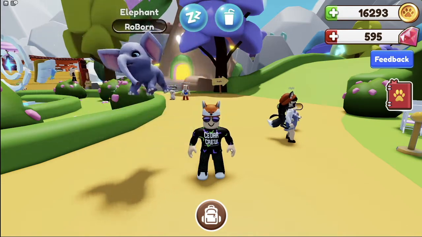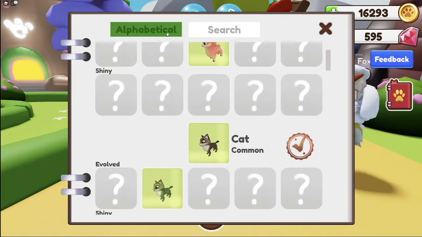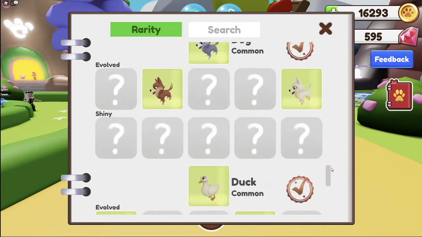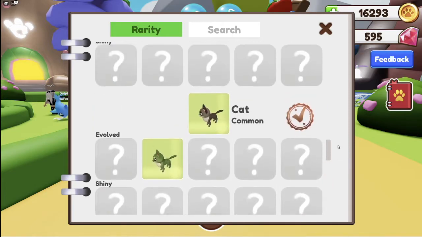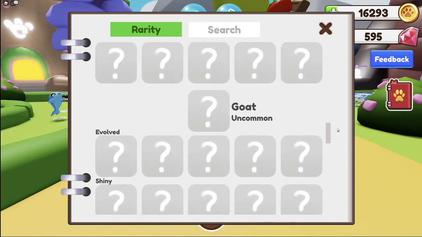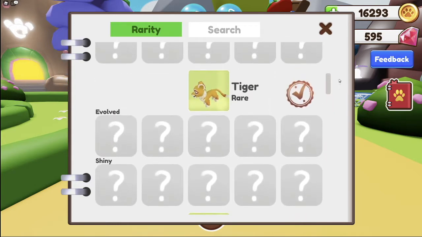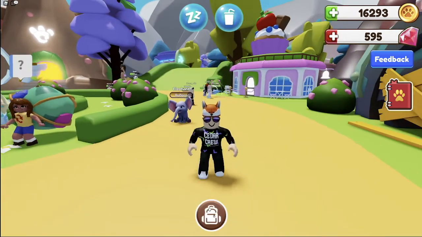Hopefully it's something. Elephant! Okay, elephant is a rare, I believe. Alphabetical rarity. Okay, so the commons are the turtles, ducks, dogs, and cats. The uncommons are the goats, the foxes, and dolphins. The rares are the tigers and the elephant. And the only epic pet is the alpaca.